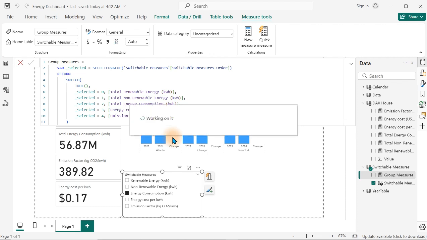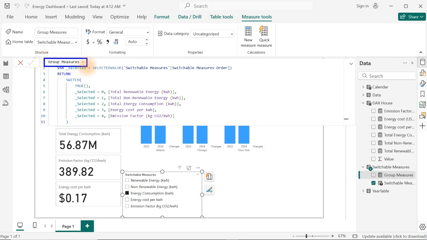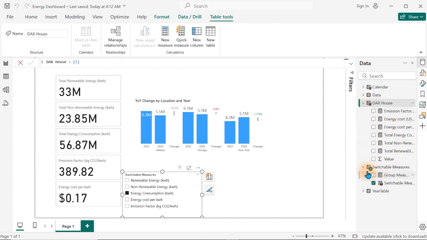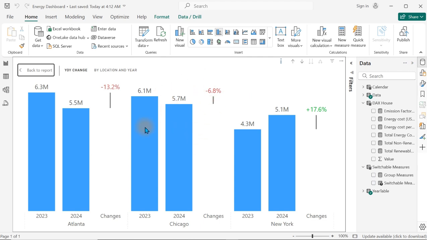What you need to remember in all we have done right now is the measure name itself. This very one right here, you have to remember it because we're going to be using it now to update the previous measures we have created. Let's do it. So now we have done this. There is no way we're going to use this one directly for now. We just have to make sure. Let's do this now. We start updating this.